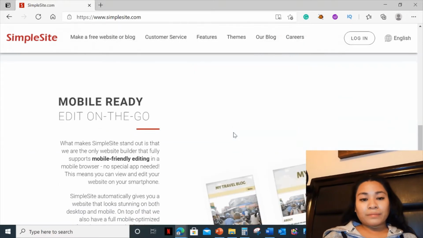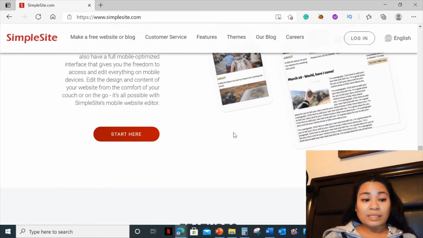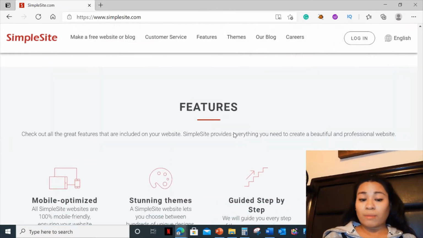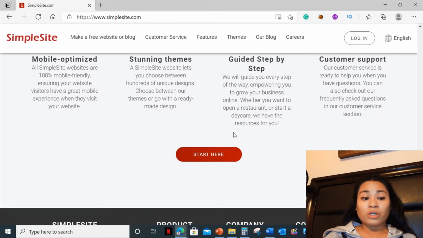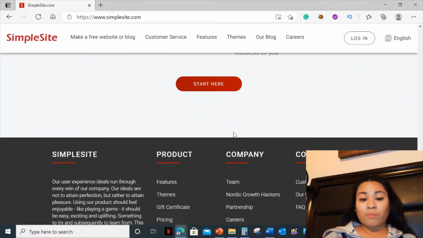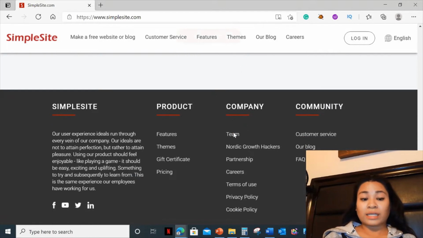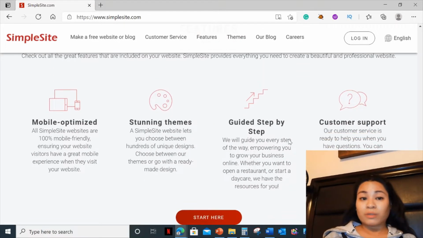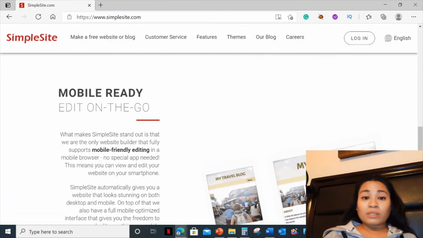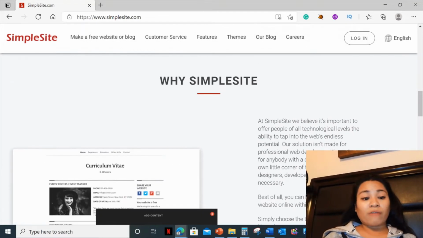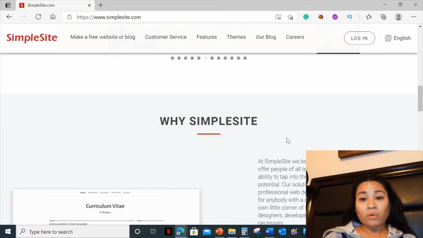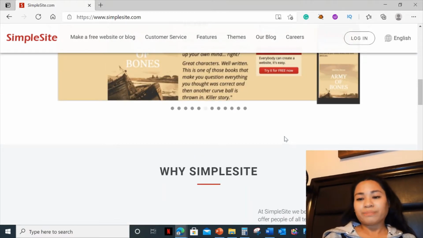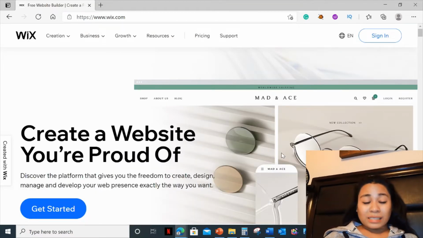Now, the main thing about this website is its ease of use, which is one of the main things to think about when you're choosing a website builder. It's important that your builder matches your own technical skills. That way you can actually enjoy building your website and not have a hard time trying to figure out how to build it. So if you want something easy, if you haven't done any website building in your whole life, this is a perfect website for you. Now, up next is Wix.